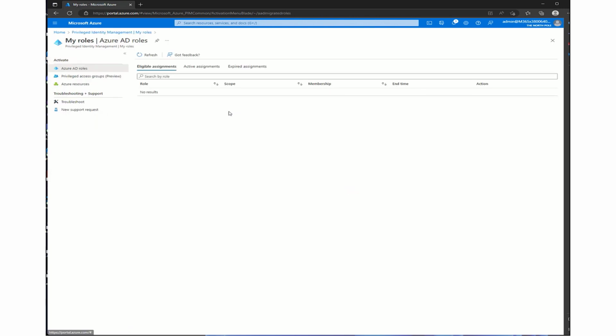So if I quickly go to roles, my roles, I can see what I have assigned to me. I've got no eligible assignments, but as I'm a global admin, the main admin account for the tenant, I can see that I've effectively got an active assignment of global admin, and that it is a direct membership and it is assigned and permanent. So it's not going to expire. I can't deactivate the account either, because it's the account that I'm working in. Expired assignments, there is nothing under there because I haven't got any.